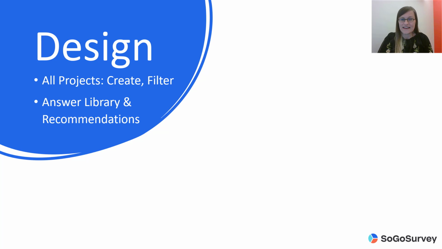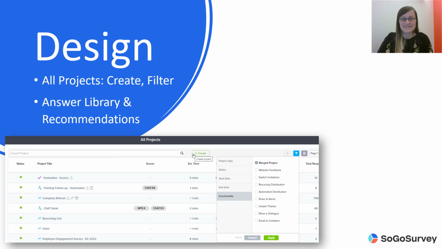We're going to start in design, as many projects do, of course. And one of the first pieces to talk about is exactly where everything starts, Create Project. You already know that you can click Create Project from the home page of your own account. You can also click Create when you're creating a project or working in an existing project. But now you can also create a project from the All Projects page.